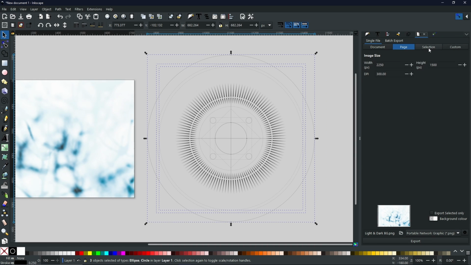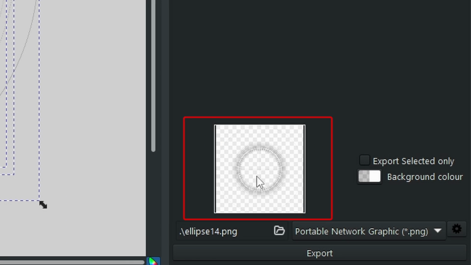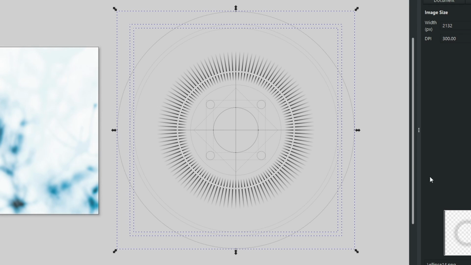Now even when you select your selection, as you can see, all of the elements in between are still showing in your preview. So if you were to export these three rings and expect them to be the only things that you export, that will not happen.